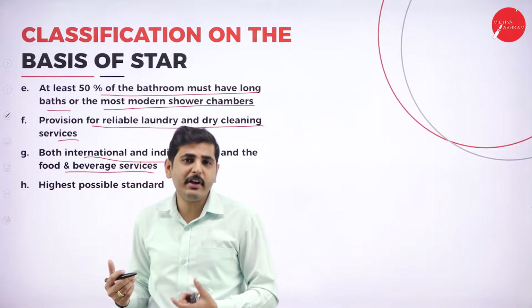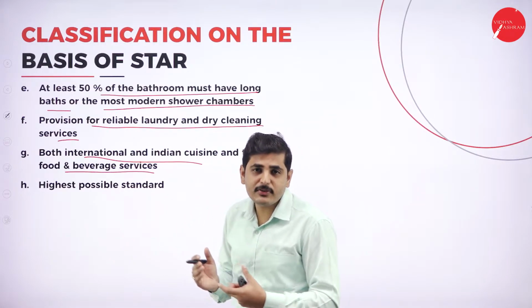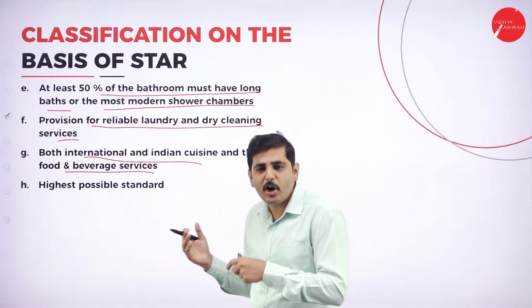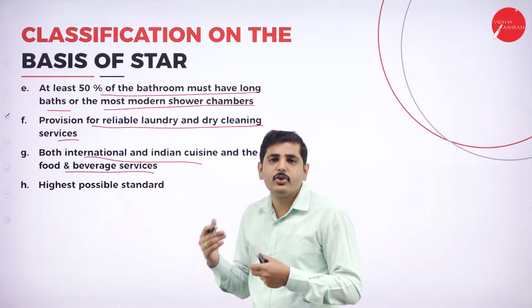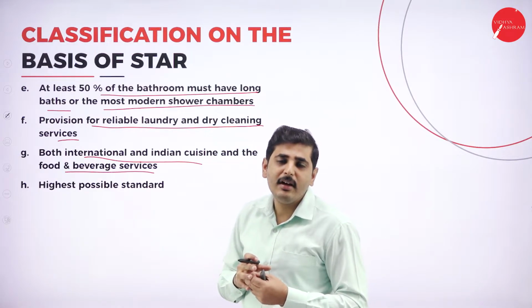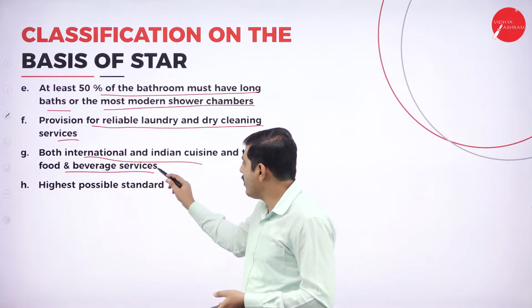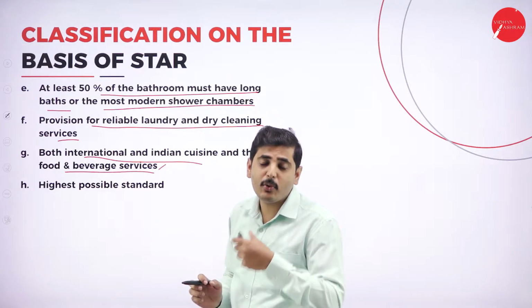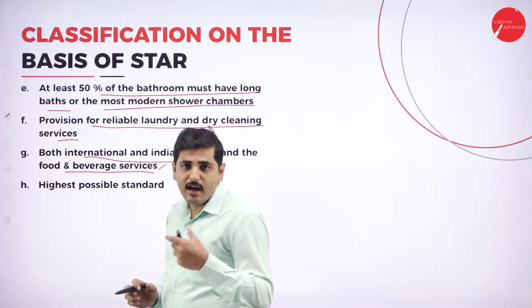5-star hotels will have it may be Chinese, or European food, or maybe US. So any type of food will be available. For example, Arabian, or European, or Western, Chinese, Indian. In India also, North Indian, South Indian. So any type of food you can order in this type of hotel. It may be like Hotel Ashoka. International hotels are available in the largest cities.